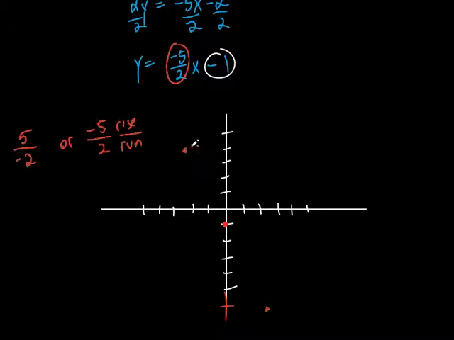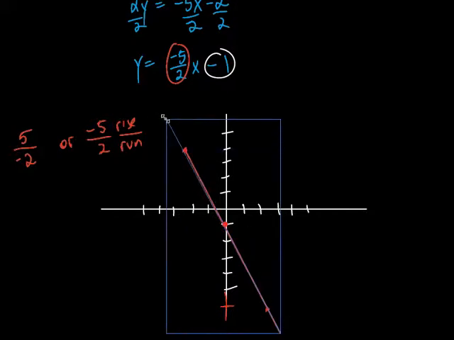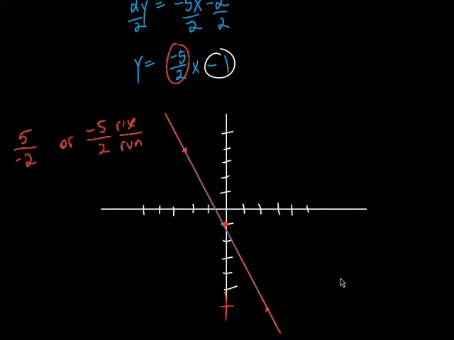But look at all these. They all line up, don't they? Now hopefully they line up. Yeah, it's pretty close. And we'll extend them out just a little bit, just like that. And there's your graph right there. It's got a slope of -5 over 2. There's not really both answers. There's only one answer because there's only one line, right?